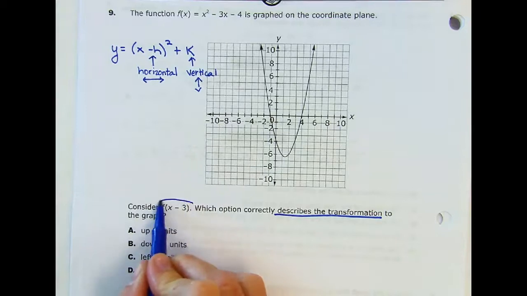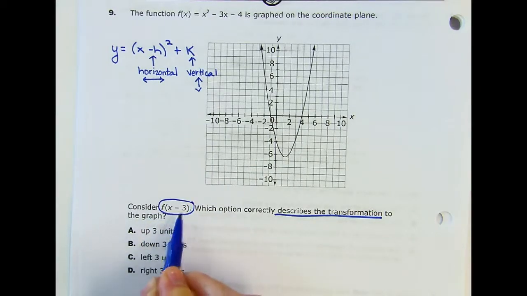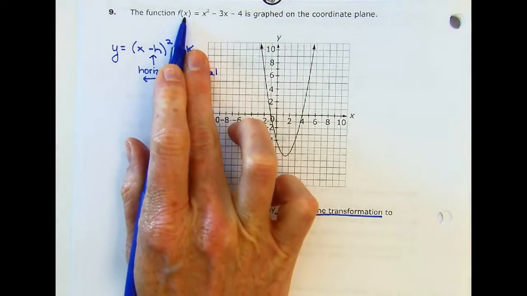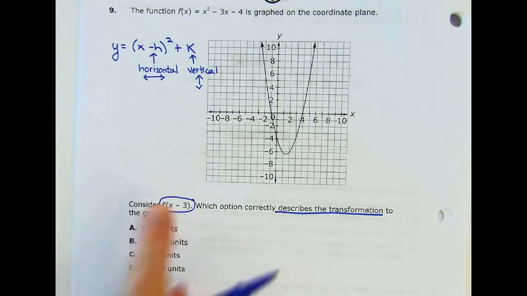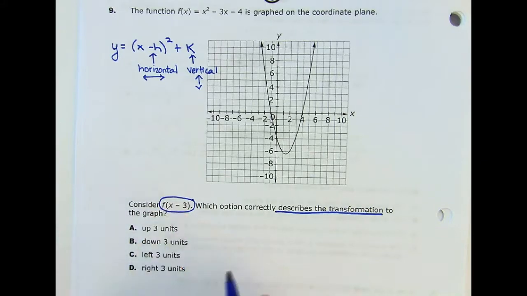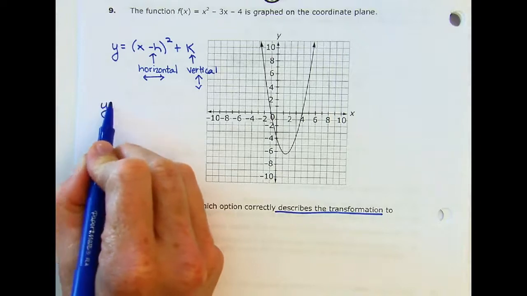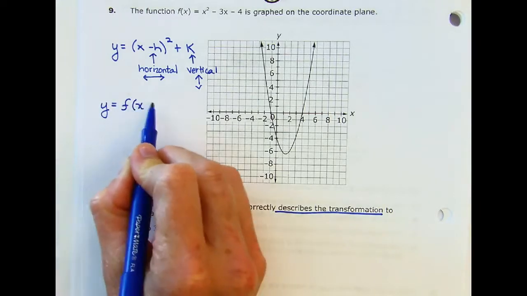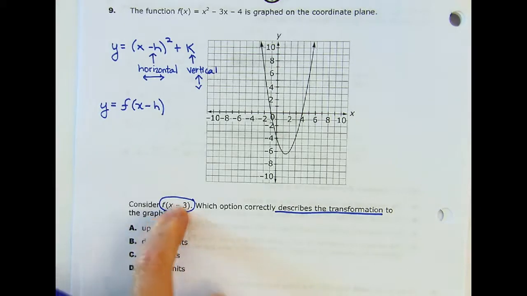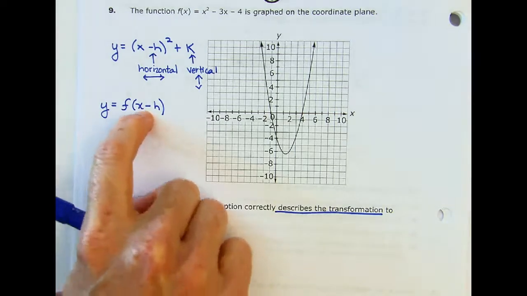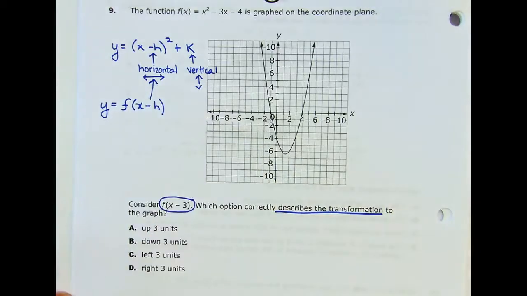So, they're asking you totally something different here because it's in function notation. They've defined this function as f of x, so that is the parabola. So now what I need to show you is different notations when you don't have to put this parabola in vertex form. This is what it actually could look like. It could be y equals f of x minus h, and that's all it can say. And I need you to notice the location of the number with the x. It is connected to the x, so it's the parent here with the x. This is talking about a horizontal translation.